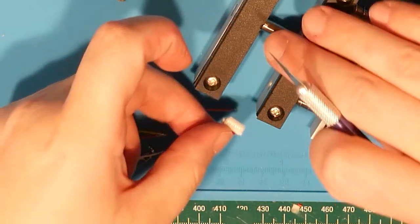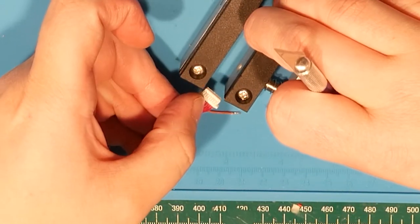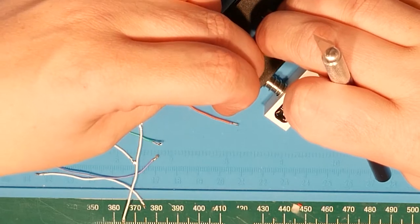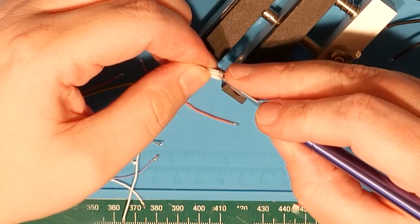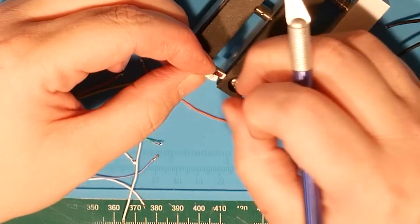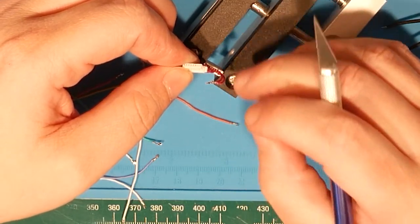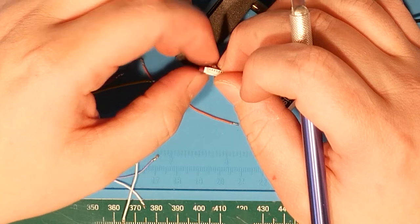Okay, so what all I'm going to do is I'm just going to kind of pinch this connector in a vise. Kind of going to lift and try to pull. One. Two. I don't know. These are straight through, right? Yes, they are straight through.